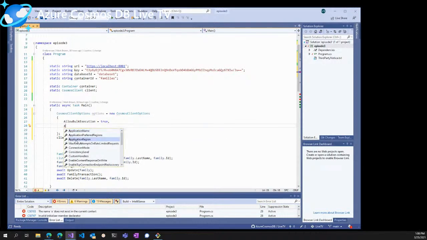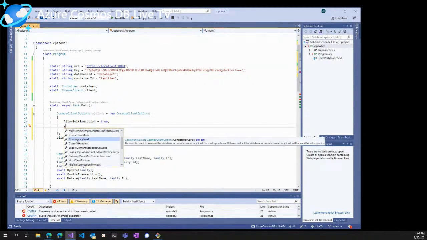You can set the region that the application is running in. This will tell it which region to connect to. You can also set preferred regions in here as an array. That way, if a region fails over, it'll fail over to the next region you put in there. If you prefer, you can just use this and set it to the local region. And then if that region fails or the Cosmos account does a failover, it'll just fail over to the next closest region. So you have to use one or the other within here. You can't use both at the same time.